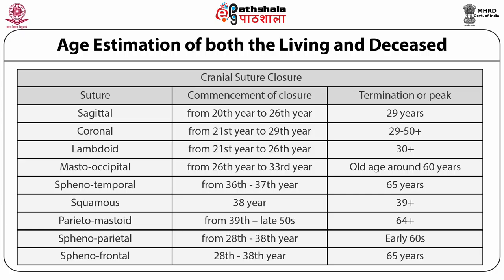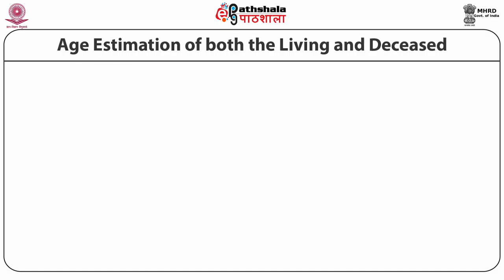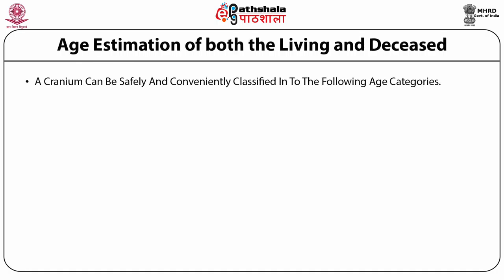Now here I would like to inform you that there is one sphenobasal suture, that is at the base of the skull, which fuses at the age of 20 years. In case you get a skull where the fusion has taken place, that is the sphenobasal suture is fused, that means it is more than 20 years of age. It is an adult skull. In case it is not fused, then it is not an adult skull, and you can determine the sex of the given skull.